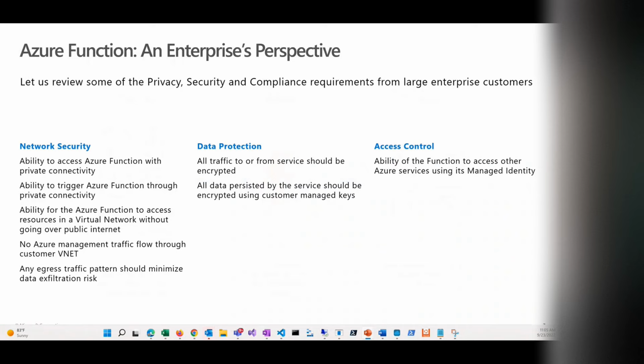Here is the enterprise perspective. When enterprises look at these services, based on my experience and my coworkers' experience, these are the things they are concerned about. Keep in mind, every organization is different.